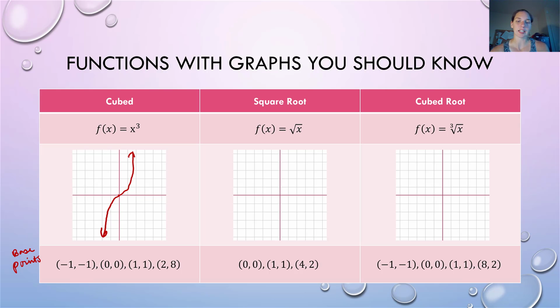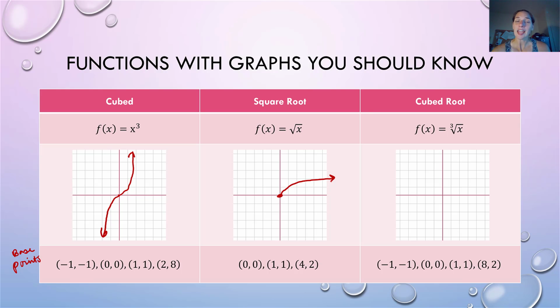We can't take the square root of any negatives. So we start here and extend on that way. So that's the shape of the square root. That sometimes is a hard one to remember what it looks like and how it's supposed to be. So it can really help if you can put that into your head, that it's kind of a sideways parabola, right? I took the parabola and laid it on its side, and then we chopped off half of it so that it would be a nice function.